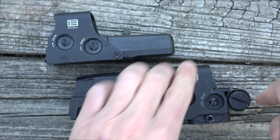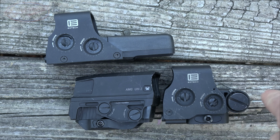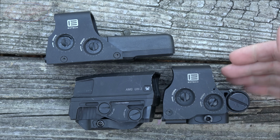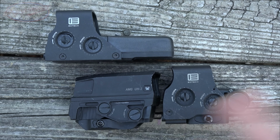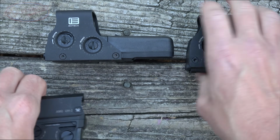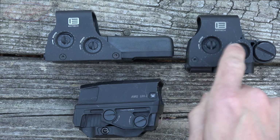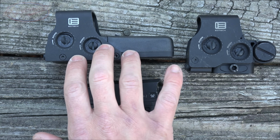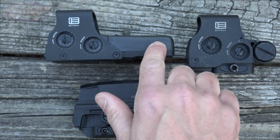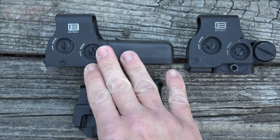These two do employ a CR123A battery, so a little bit more powerful battery, and it's going to be mounted perpendicular to the bore. So in theory, on a higher recoiling rifle, it should not have flickering issues that are possible with the 512. Now, I should address that rather. On the 512s that I've used, which are the ones with this logo on there as opposed to the early ones, they're all post lawsuit, and those have all been beefed up to handle recoil better in that battery compartment, according to the EOTech engineers that I've spoken with. Now, I haven't used this on a SCAR 17.